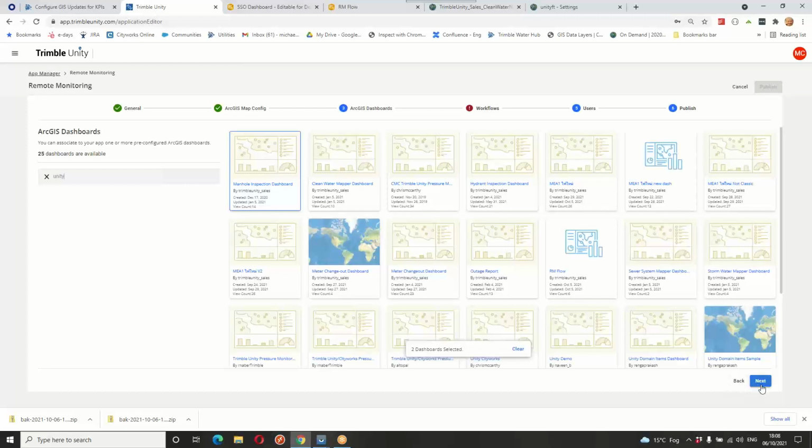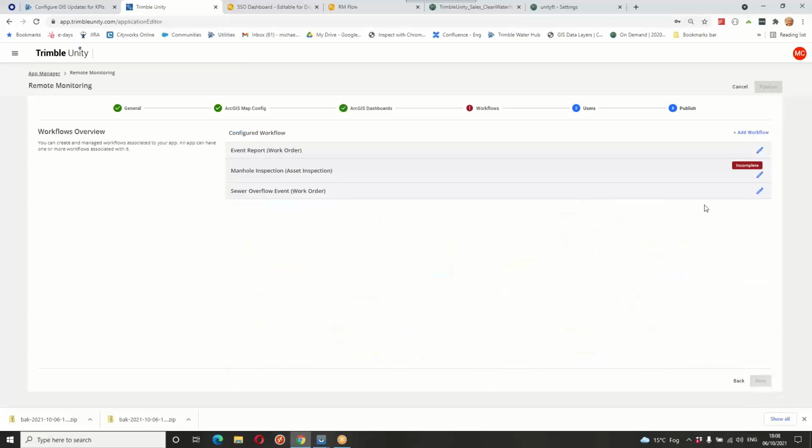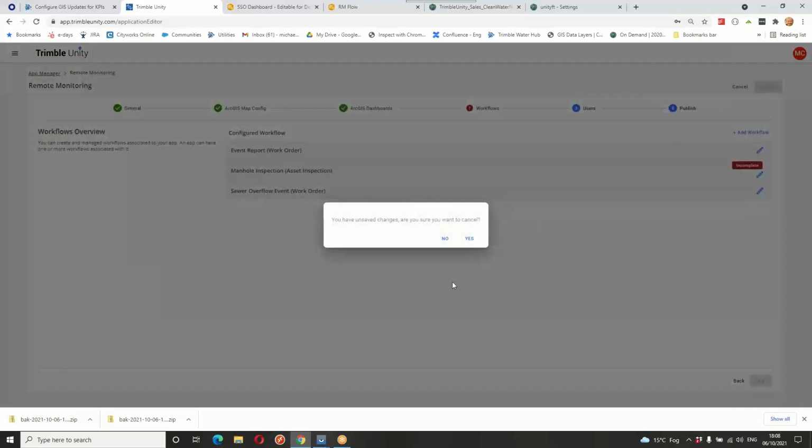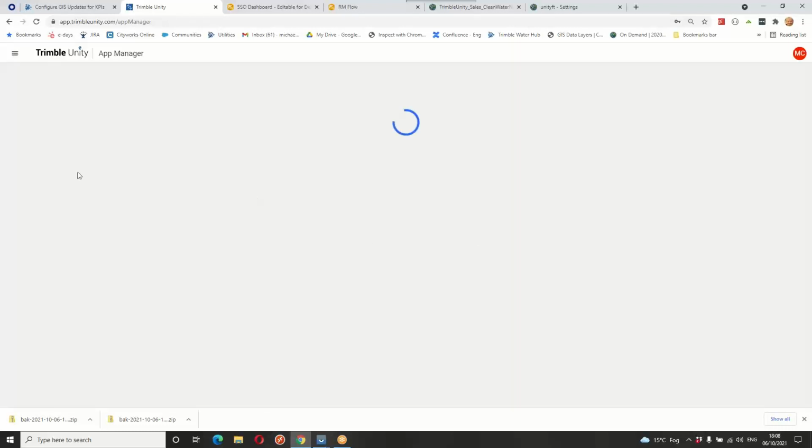And then I just go next. What you do is you just keep on going till you complete this out, and then once you do publish, that'll publish that data. Now, since this is already connected, I won't do that, but just cancel.